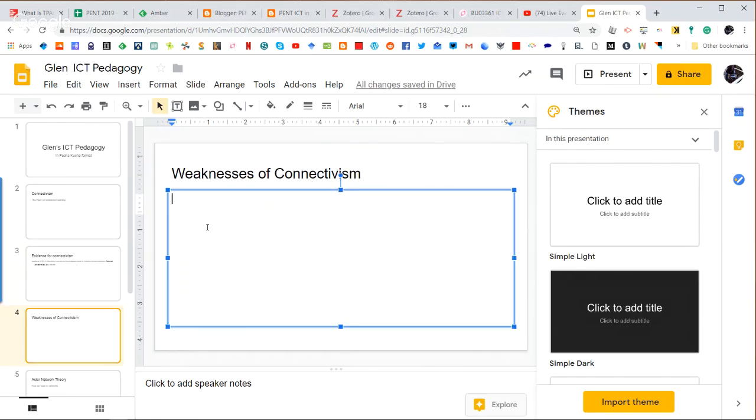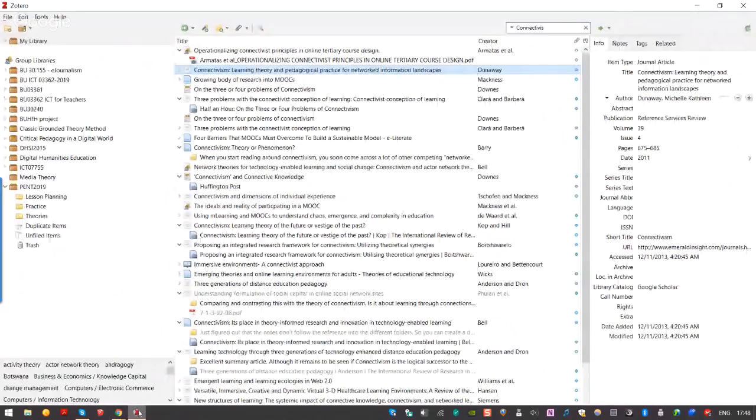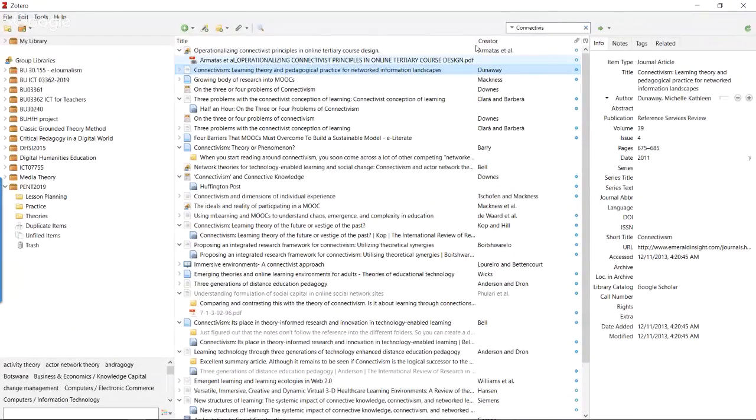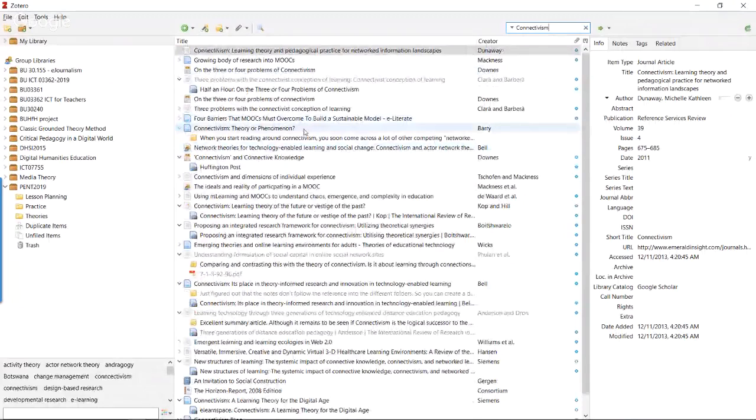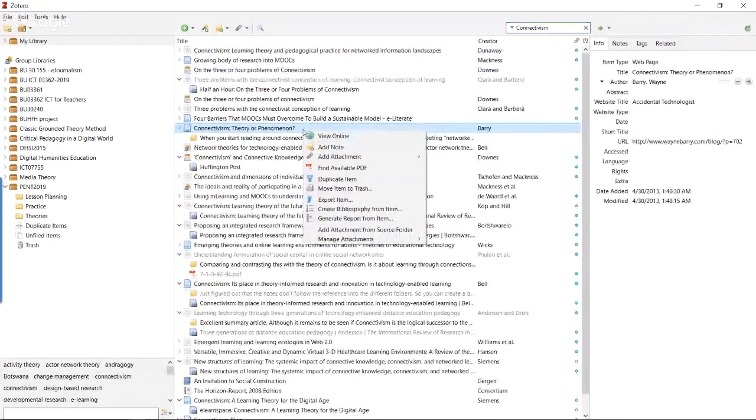And then I'll go again, find another resource where somebody's critiqued connectivism. It says, and I've got a few of those in here too, theory or phenomena. Okay, let's call that one. Because some people don't believe it's a theory.